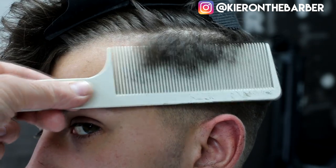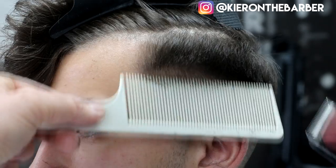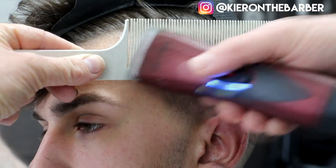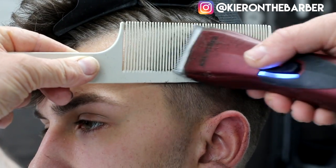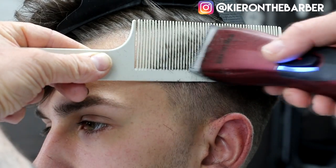Clipper over comb using my Kenny Duncan flat top comb and my zero guard closed. Take that up at a 90 degree angle and come from left to right.